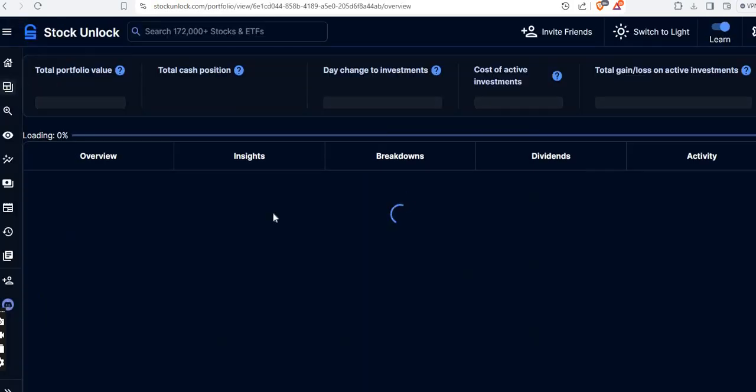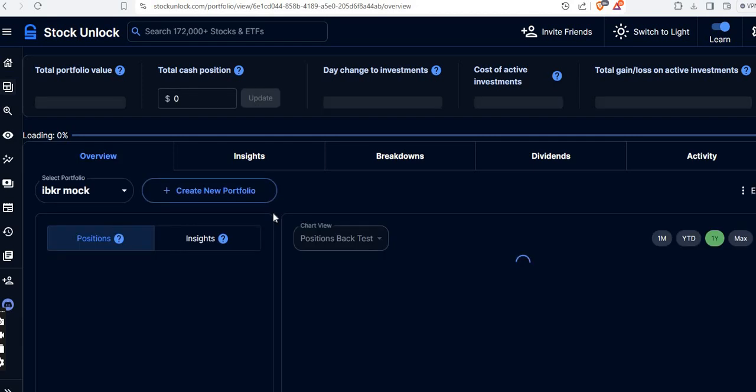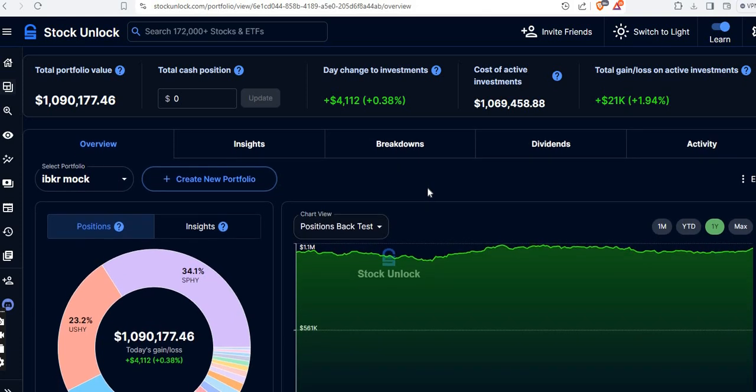Now there's two ways of doing this. You can either add it manually or you can link a portfolio. The problem is they don't have a lot of brokerages. The big American ones, I think they have pretty much all of them. The Canadian ones, I know they have Wealthsimple and Questrade, but they don't have Interactive Brokers, which honestly worldwide is probably the most popular one. So I'm kind of surprised they don't have it. But again, not necessarily the end of the world.